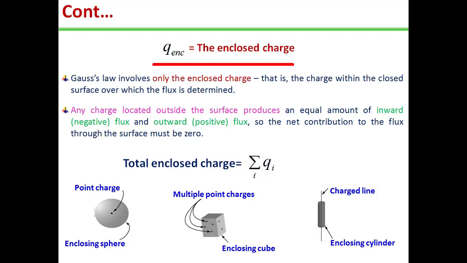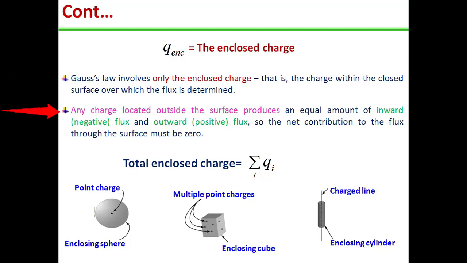Now we will see what Q enclosed is, which is defined as the enclosed charge. We have already discussed it in detail during the electrostatics discussion. As we know, Gauss law involves only the enclosed charge, that is, the charges within the closed surface over which the flux is determined.